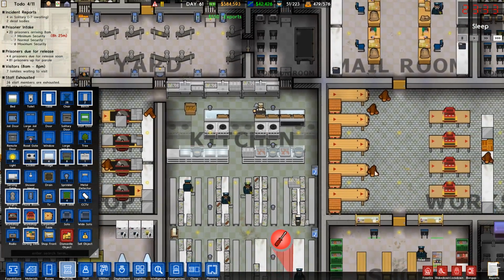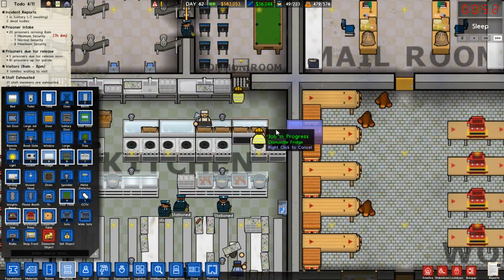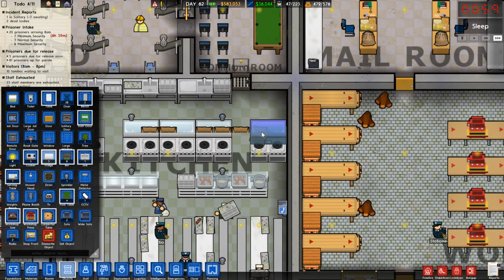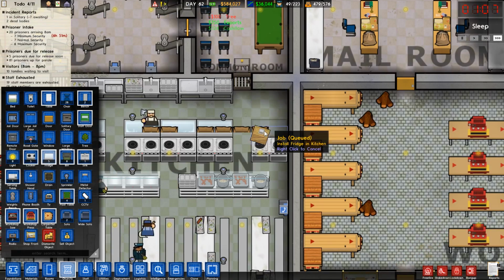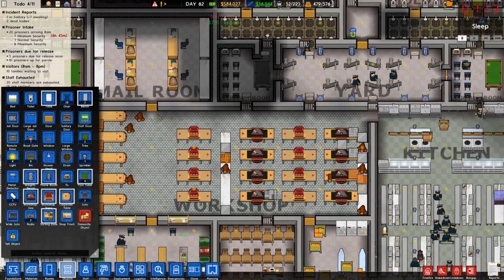Come on, workman. Oh, here we go. He's in now. Get rid of that. And we'll put a fridge in. Now, which way round should it be? It should be that way round. There. Okay, cool. Let's pause this.